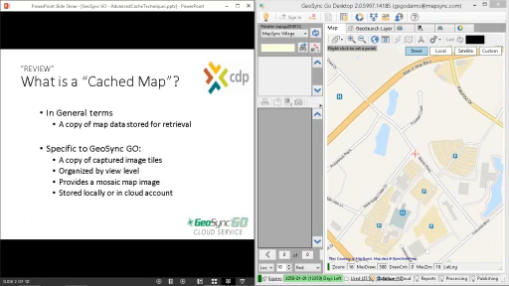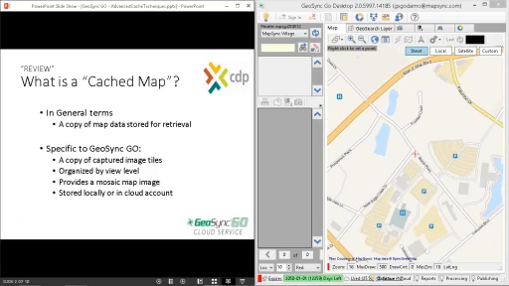First off, I just want to revisit what a cache map is. In general terms, it's a copy of a stored image for retrieval. Basically, a copy of an image that you can retrieve. These cache maps are specific to GeoSync Go. We capture an image tile.